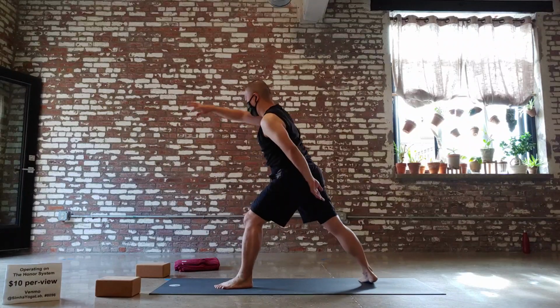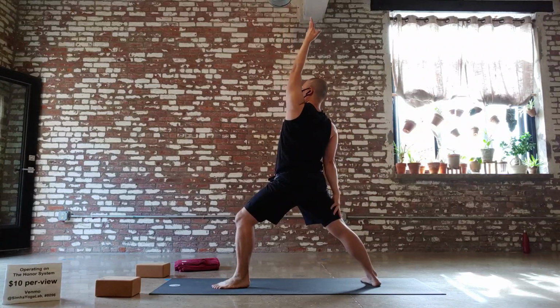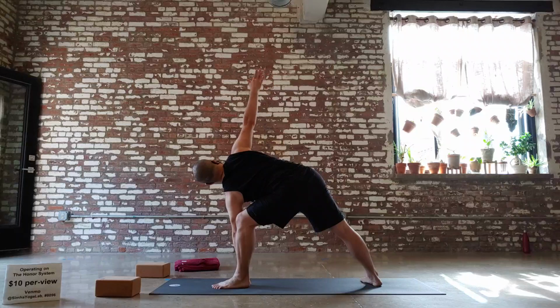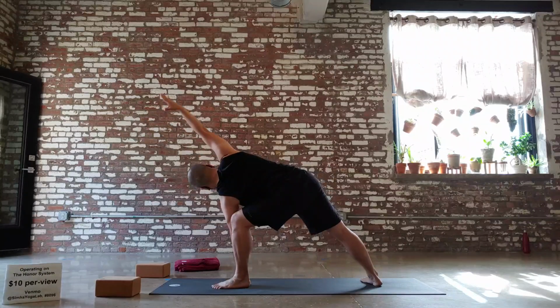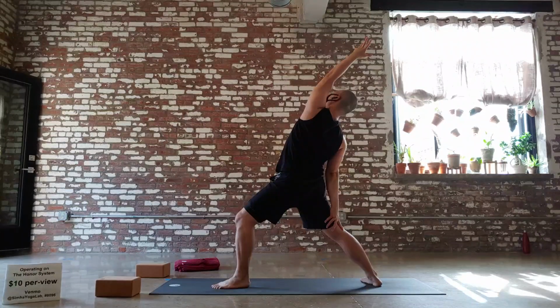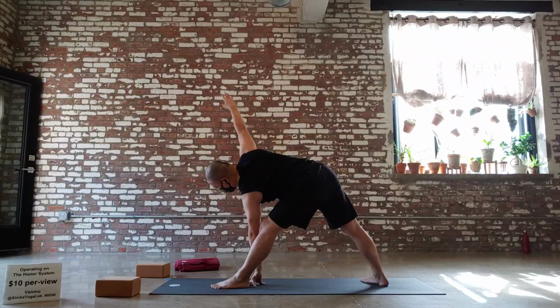Inhale all the way up and around, warrior two. Inhale, reverse warrior. Extended side angle, right palm facing down and reaching forward. Reach forward. Take it back up and around, reverse warrior. Lengthen out the left leg, extended triangle, right palm facing down and reach forward.